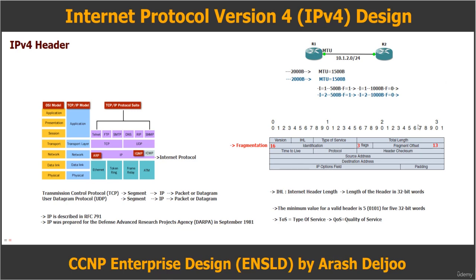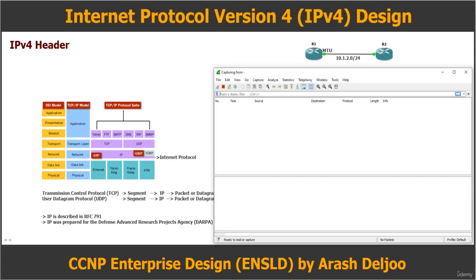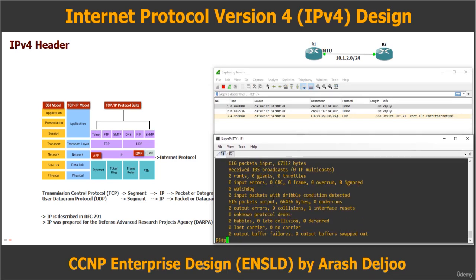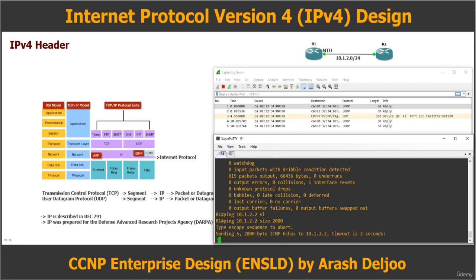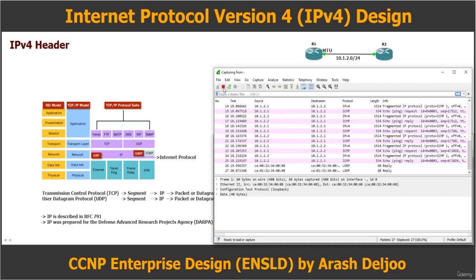It is so interesting. Let me show you one example here. Again, we should capture this link, and this is the new capture that we have. Now in this new capture I want to show you the fragmentation process. For example, in R1 we can send packets with a size bigger than the MTU. Here I'm going to use the ping command again, 10.1.1.22, but with a size of 2000 bytes. Here we can see the size of 2000. We have connectivity, but now we have fragmentation. Let me stop this capture.